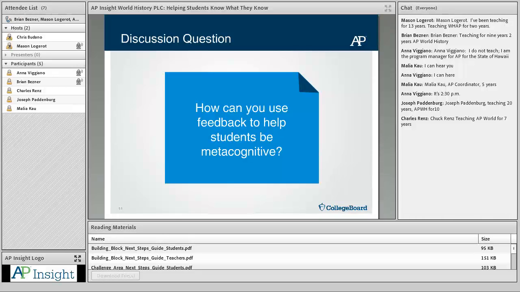Yeah, I do the same thing that Joseph does with this whole class discussion about essays. Everybody look at their essay, look at the rubric, and look at the comments, and what do you think we need to focus on? Do we need to focus on thesis writing? Do we need to focus on grouping if it's a DBQ? Do we need to work on historical context if it's a CCOT? Whatever the essay is that we're working on.